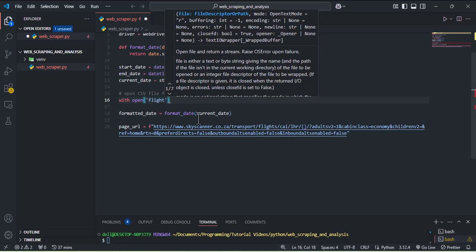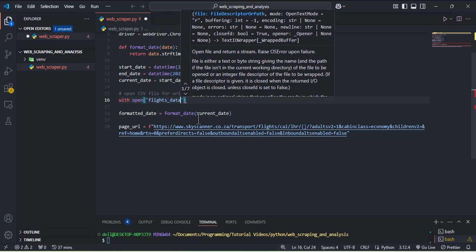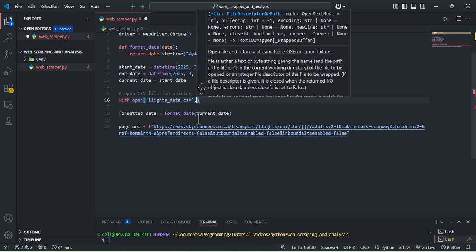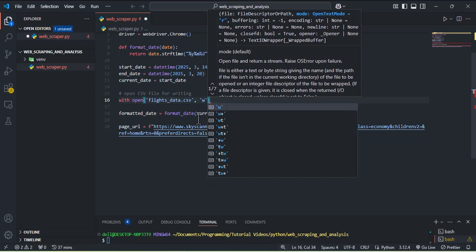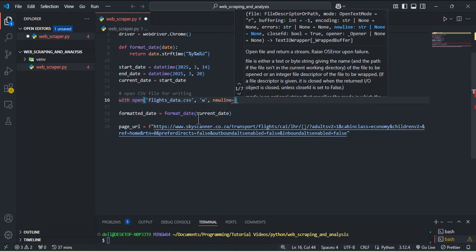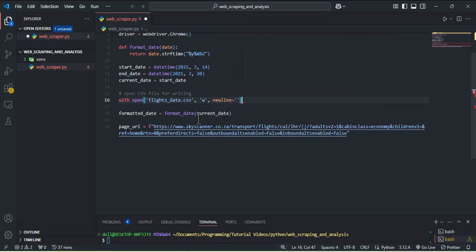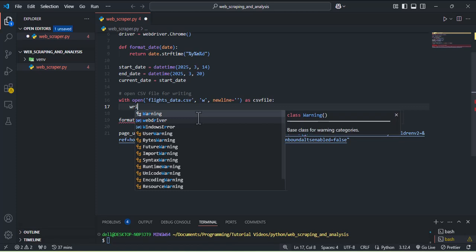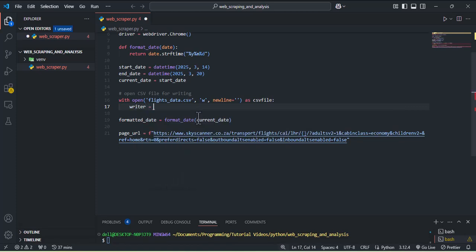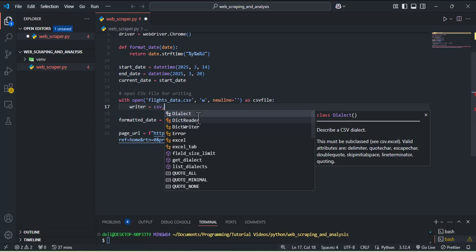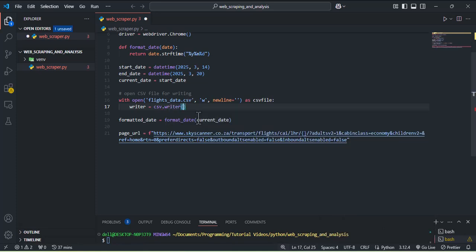In our case, let us call it flight_data.csv, and then we open it for writing, with newline set to empty, as csv_file. With this, we have opened the CSV file, and then we create the writer, which will be csv.writer, and then we pass this CSV file to it.